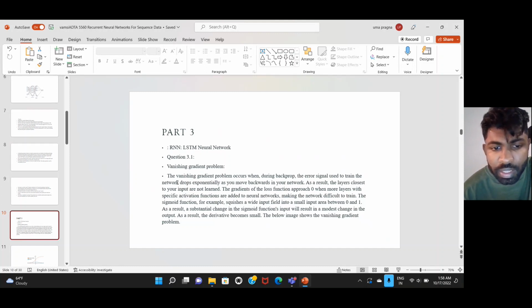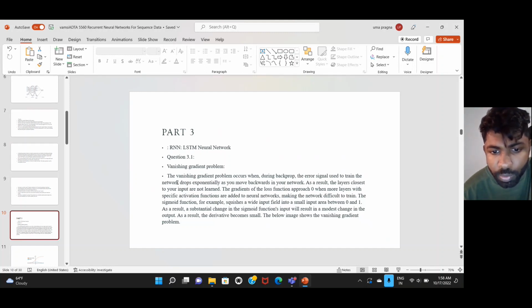As a result, the layers closest to the input are not learned. The gradient of the loss function approaches 0 when more layers with certain activation functions are added to neural networks, making the networks difficult to train.